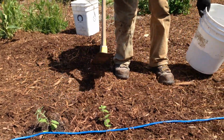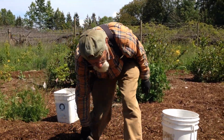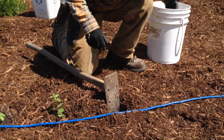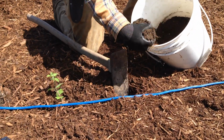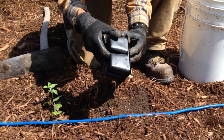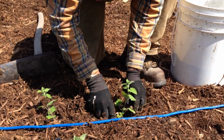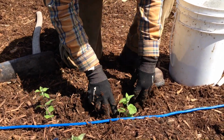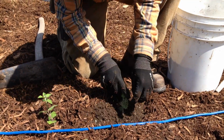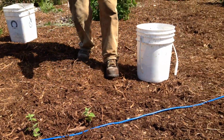Why the blue line, you may ask, the electric line? That's because I want a nice straight row in here, and because I have a lot of plants to put in, orderliness helps. So there's my planting pocket, here's my little baby plant into the soil. You don't want chips around that, and then I throw some more soil in on top of it. So pull back in. Goes pretty quick.